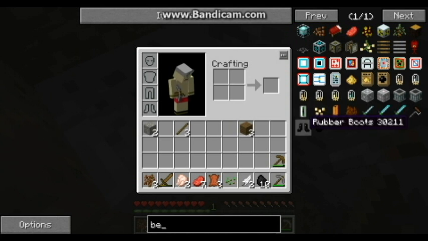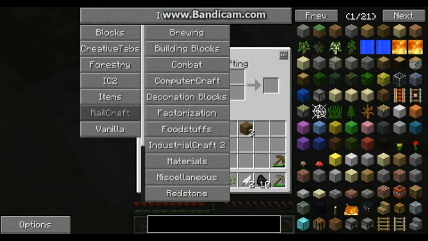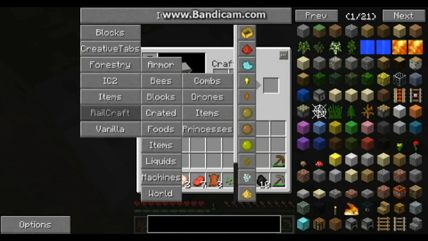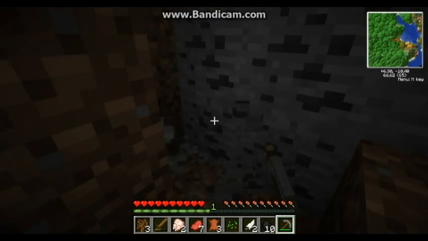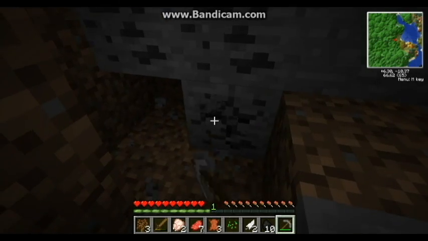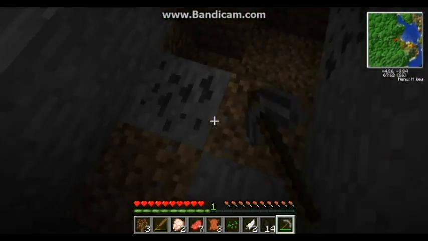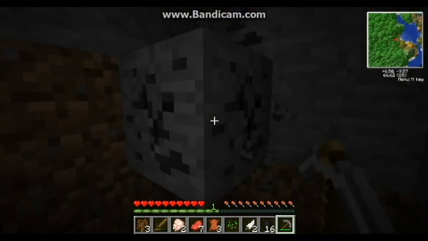I know there's that. Hold on. Let me see. Forestry. Yes, I can. Awesome. We're gonna make princesses. They all have little crowns on their heads. It's really cool. Then we can get diamonds by making industrial diamonds.